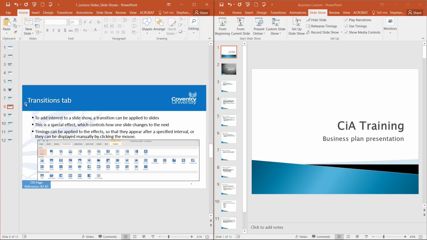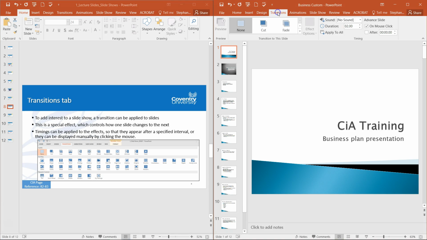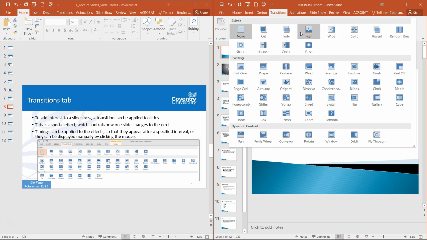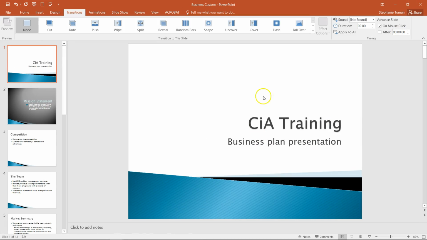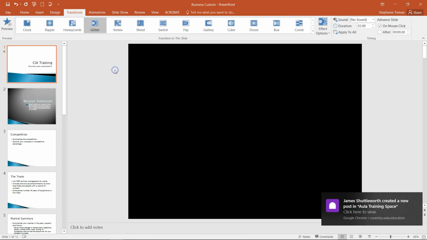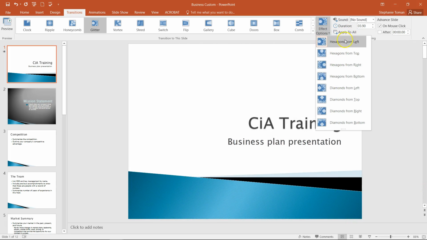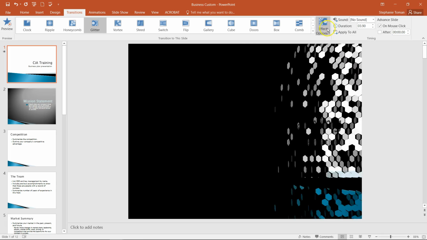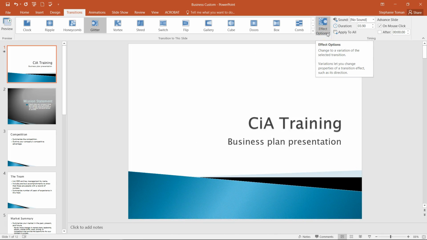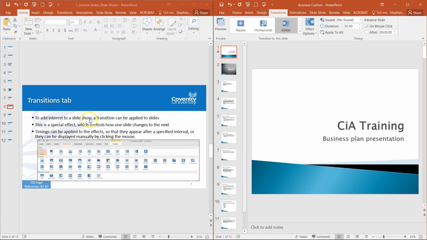So if we think about transition in a presentation, transition is always about how the slides come in. And it's good practice to keep them the same unless you've got a particular slide that you want to emphasize. So if I just open this up a little bit, you can see a bit more. You've obviously got your types of coming in, but you've also got the effects that you can have coming in as well. So you can change those, and it's a lovely effect that is. I always find it really, really good. But be aware that that's the sort of thing you can do.